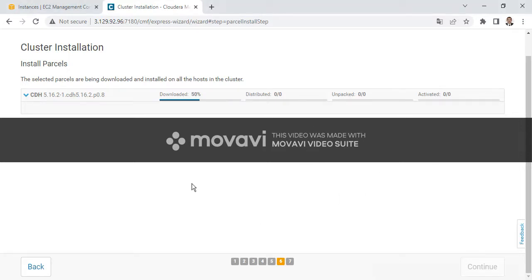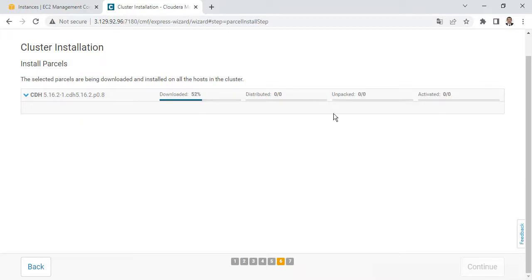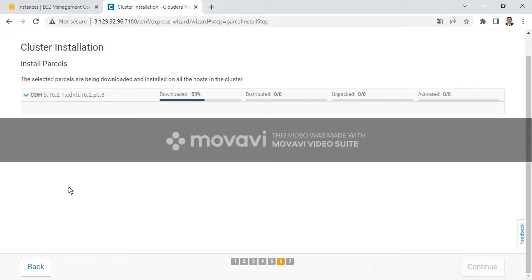If it is not downloading fast, you just move the cursor like this on this screen, thereby it will process faster. So like this, if you do it, move it.